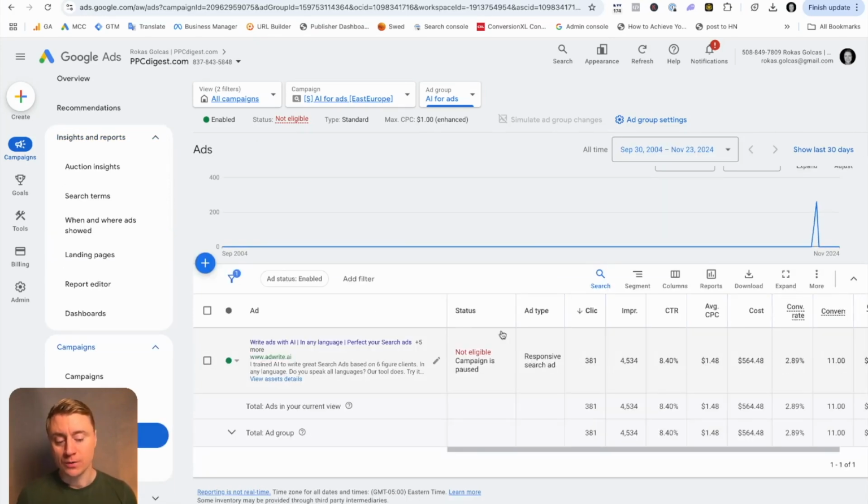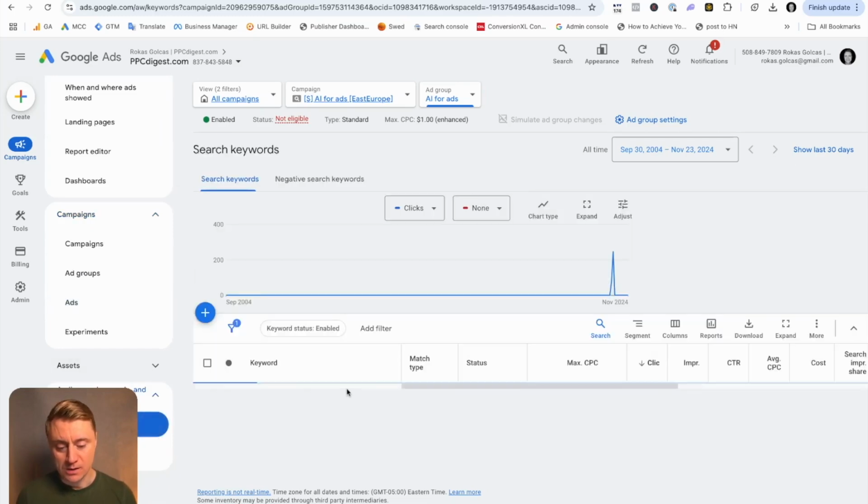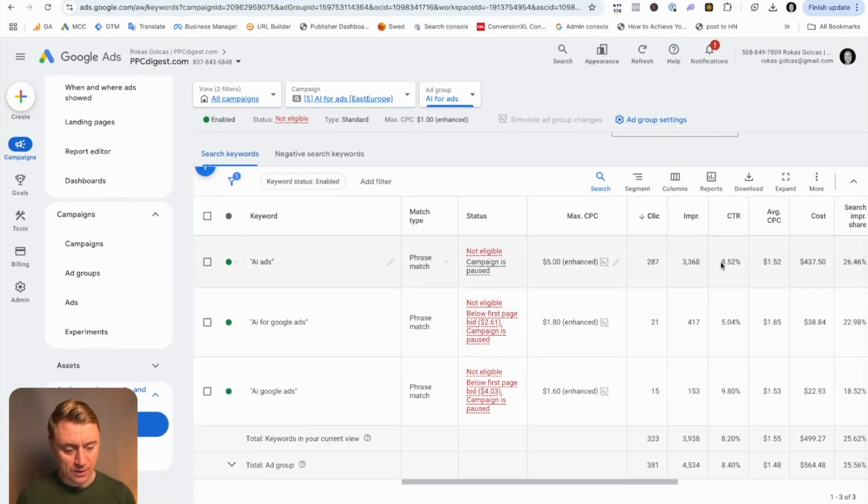Of course, check up on your ads. Now, my ad has a click-through rate of 8.4%, which is okay in most cases, but it can be higher. So in this case, I've mentioned that there are patterns of keywords that have ad maker, so I'll probably create an ad focusing on ad maker more. I maybe look at the keywords and see if there are keywords that this does not resonate too much with. For example, here we have AI for Google Ads, it has 5% CTR, and this one has 8.5. So this is a lot lower.